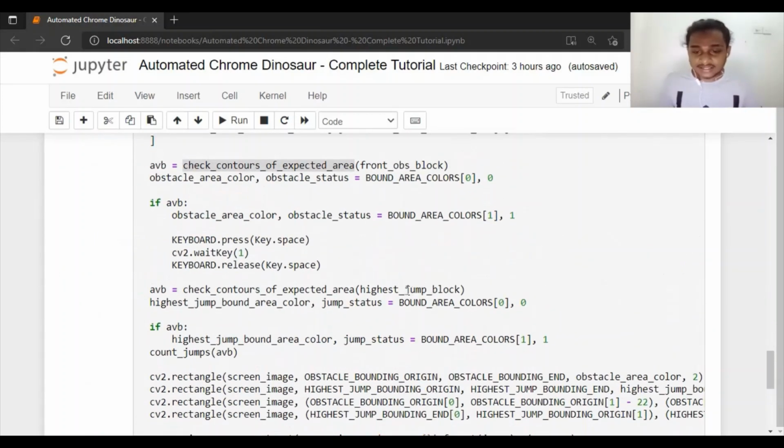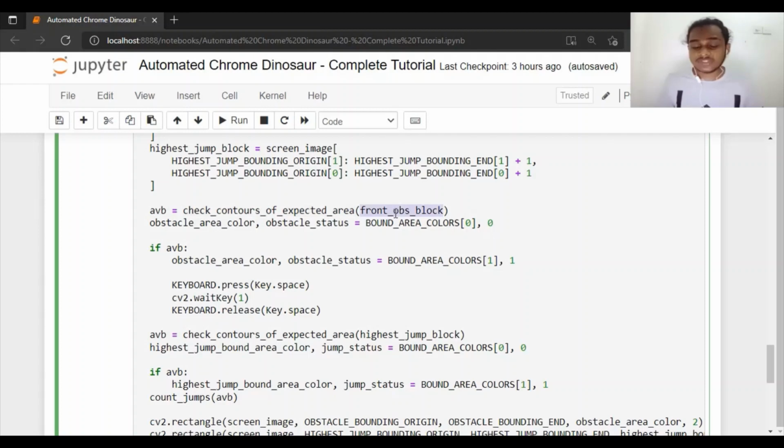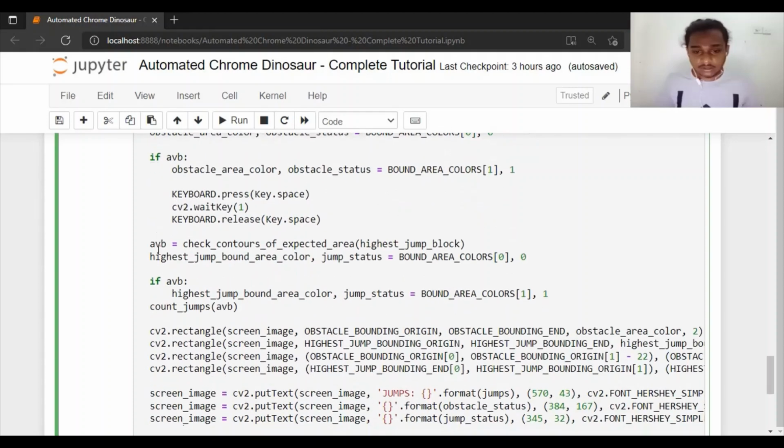Likewise, we have passed the front obstacle block. So whenever the region of the front obstacle block contains any pixel of an obstacle, this availability is going to be 1. Otherwise, if this particular region is empty of pixels, this availability is going to be 0, right?